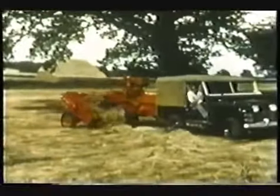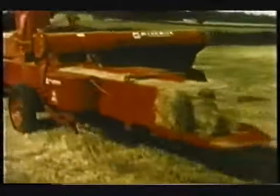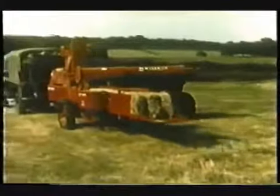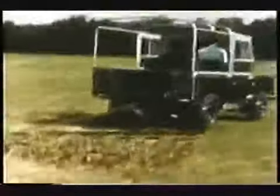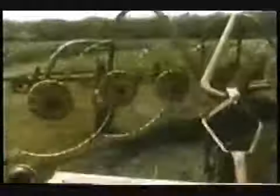What's this hitched on behind me? A pickup baler? Heavy? Yes, of course it is. But he's put me into low ratio and I've got a drawbar pull of 2,000 pounds, so there's nothing to it. And as for this harrow, well, I hardly know it's there. I do about 15 miles an hour with the side rake. It's quite a relief to stretch your legs or wheels occasionally.